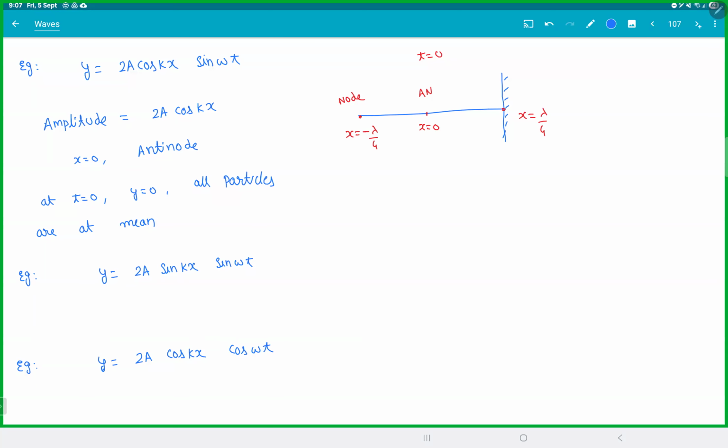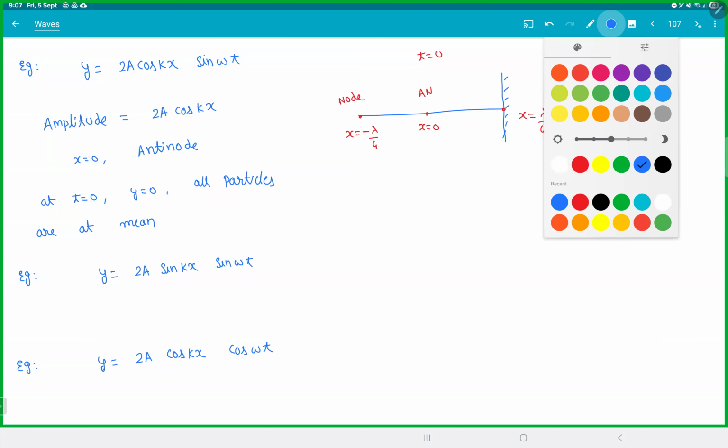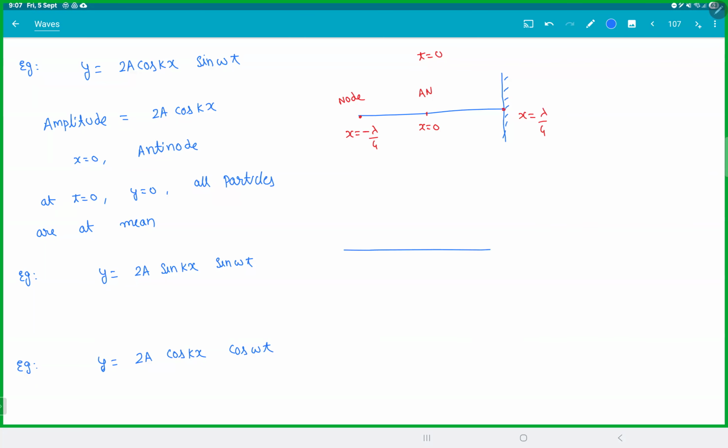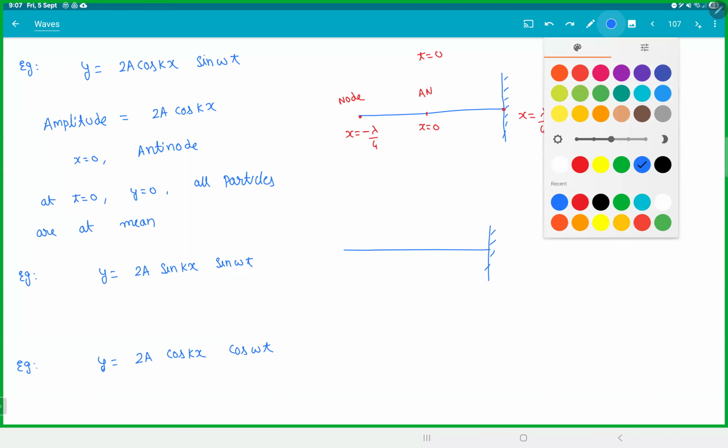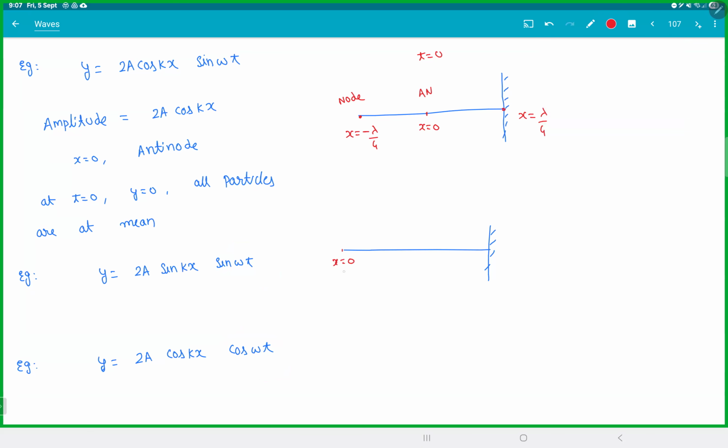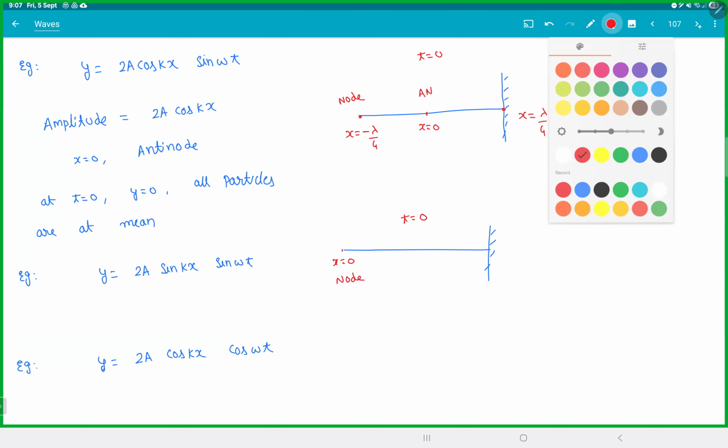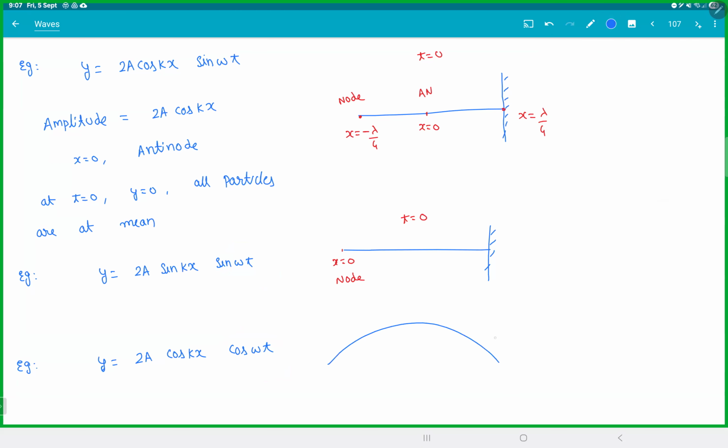Let's see. So sine kx, if you put x 0, you are getting 0. So in sine omega t, the string is flat. So that second part of the equation, right? This is SHM, everyone. What is sine omega t? Particles at mean position. What is cos omega t? Particles at extreme position. And sine kx, so you are choosing x is equal to 0 at node, and the string is flat. Cos omega t, string is at extreme, and you have taken antinode as origin.